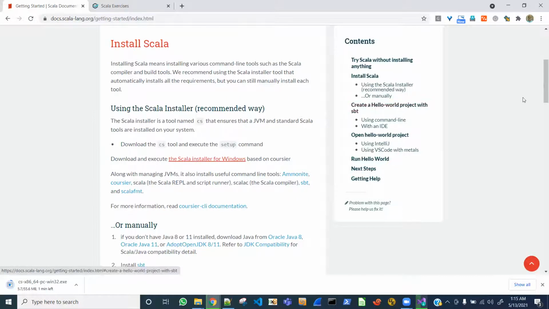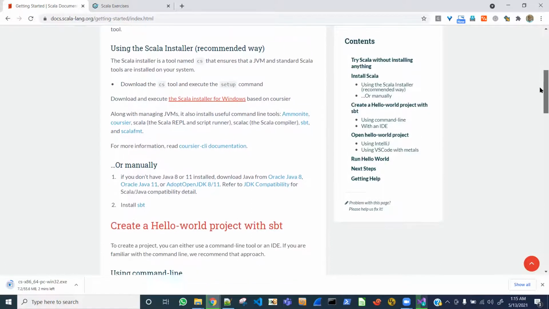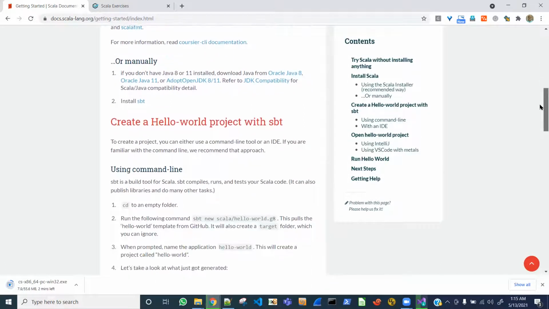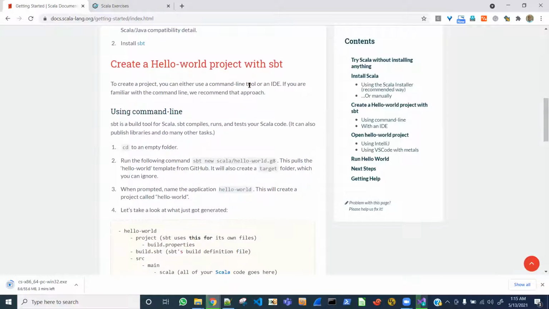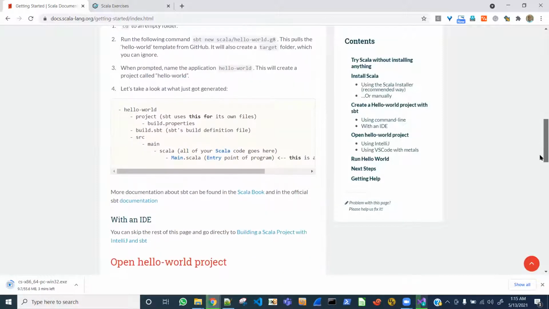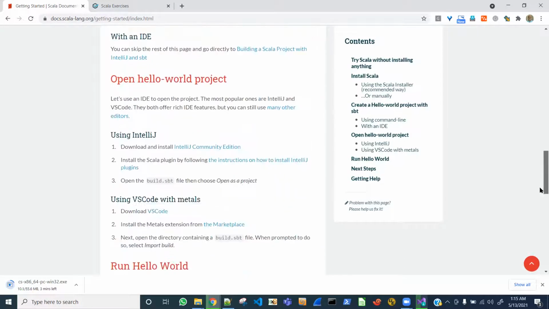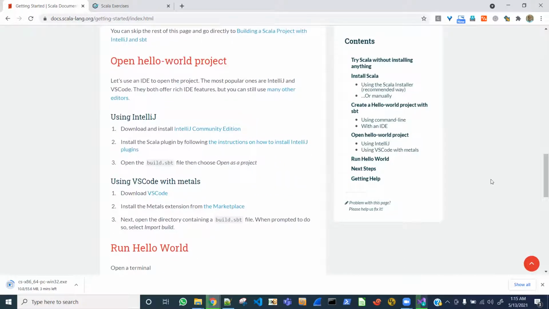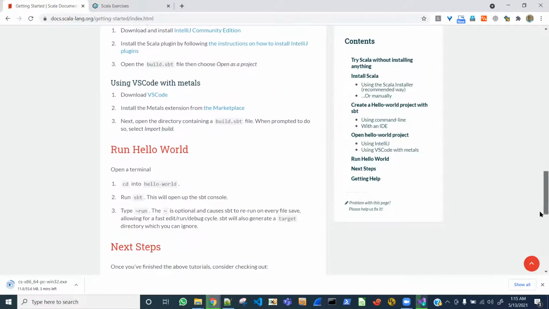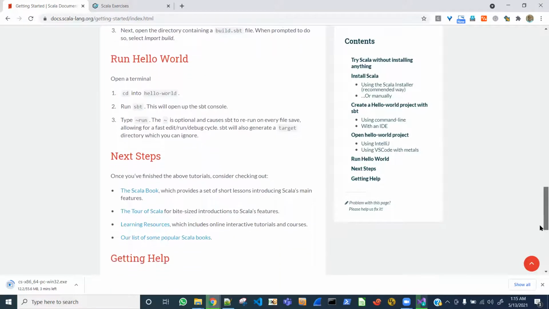All right. So while it is getting downloaded, let's say after this, we'll create a Hello World project. That should be good. And we'll set up VS Code. All right. And then we'll try to compile it.